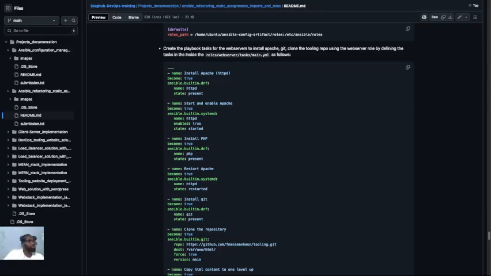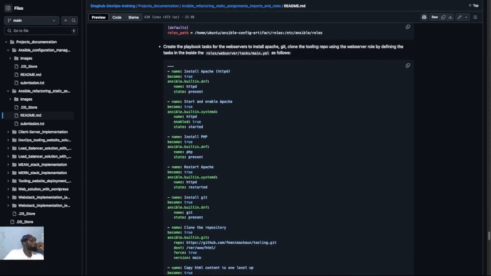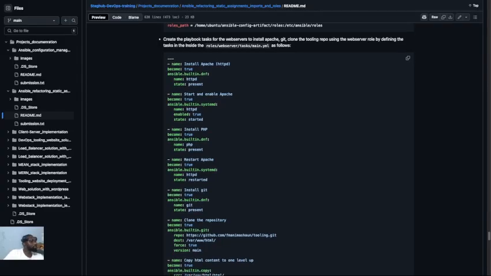So it's the same repo we are working with, using the web server role. Basically, the first play is going to install Apache, which is what we are seeing here. The second play is basically to start and enable the Apache service.